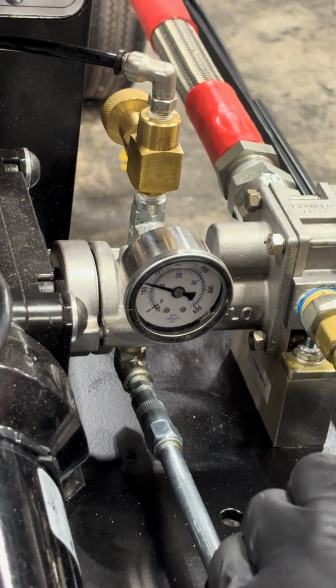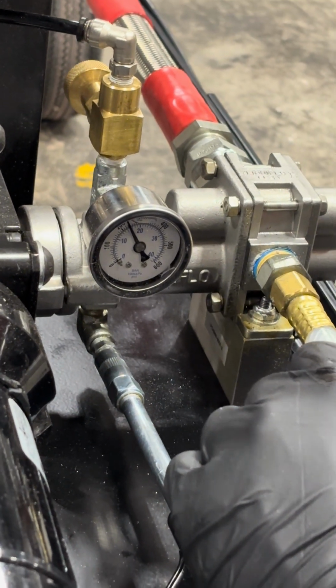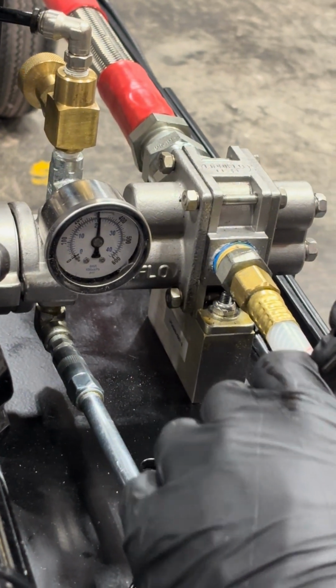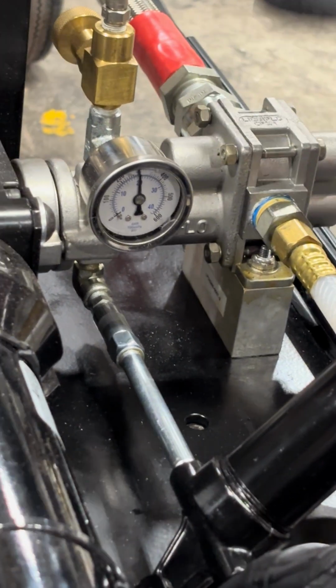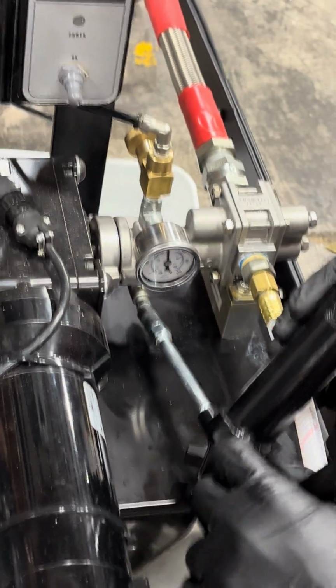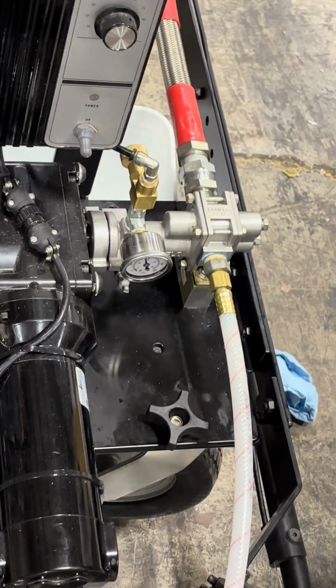Here's where you need to take a little care because this pressure will build quickly, but we want to build this grease pressure up to 250 PSI on the gauge, which is right about vertical. Now we've got this cleaned, flushed, repressurized, ready to go. And you want to do that on a weekly basis. Last step is remove the grease gun and you're ready to dispense adhesive.